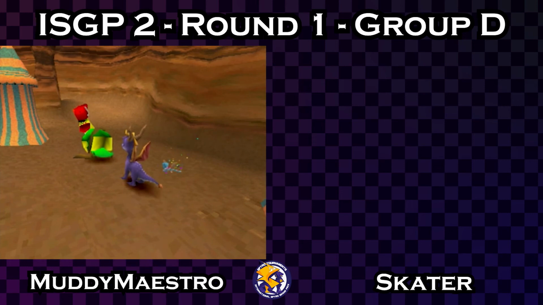Are we done recording? Yeah, outro. Well, fine race, folks. MuddyMaestro picks up the W again, but Skater proved why he's a very worthy foe for any opponent. Did very well. It was a fine North American battle, and it looks like Canada has won on this occasion.